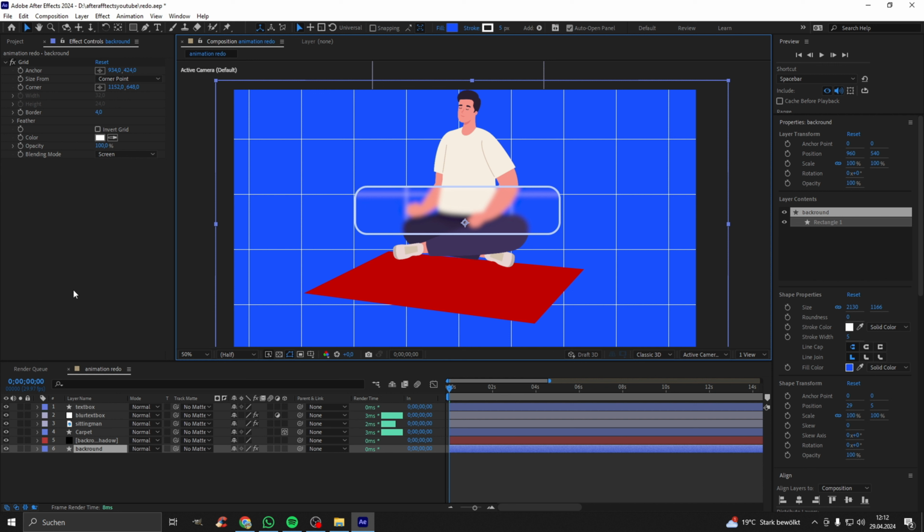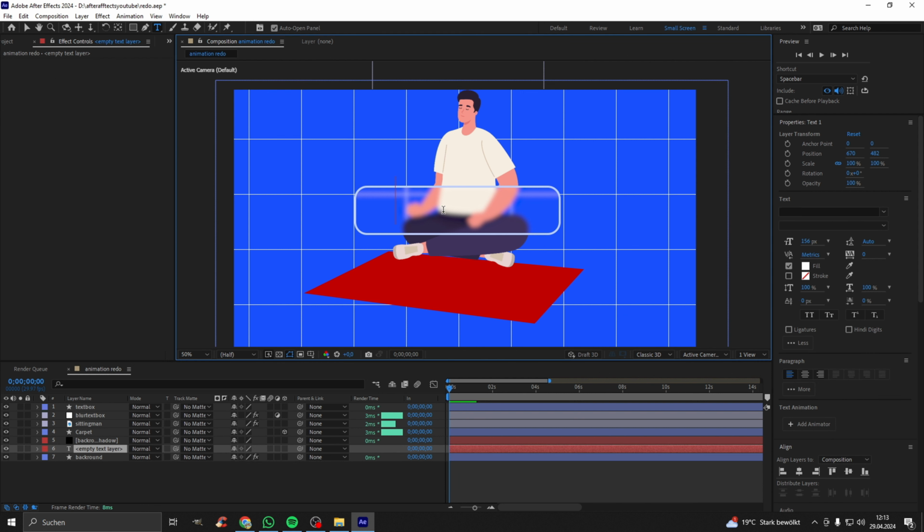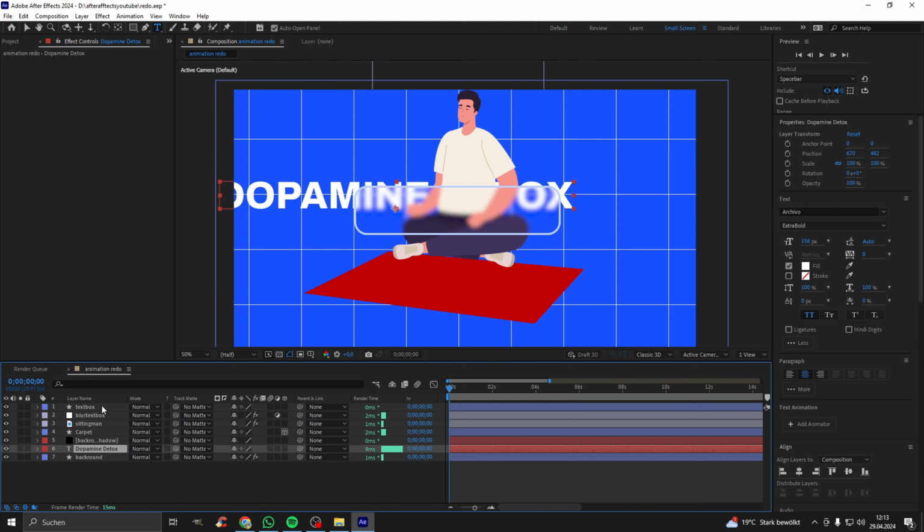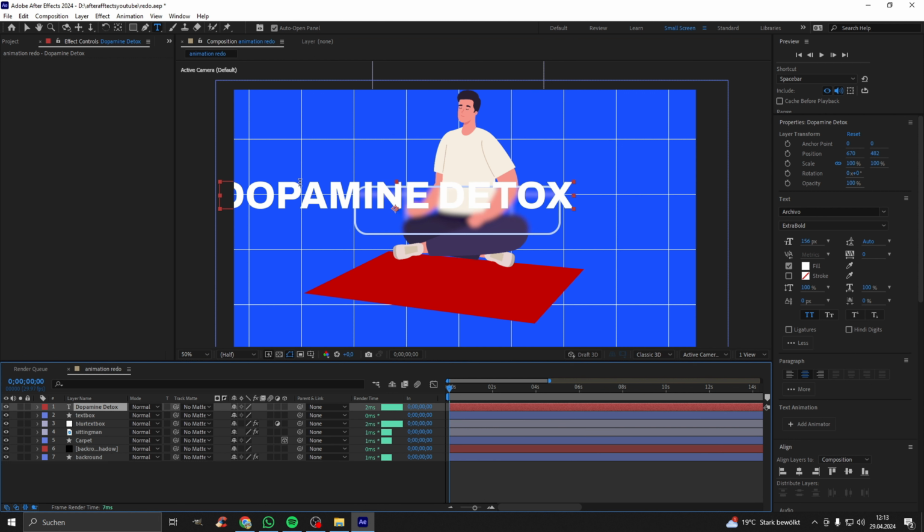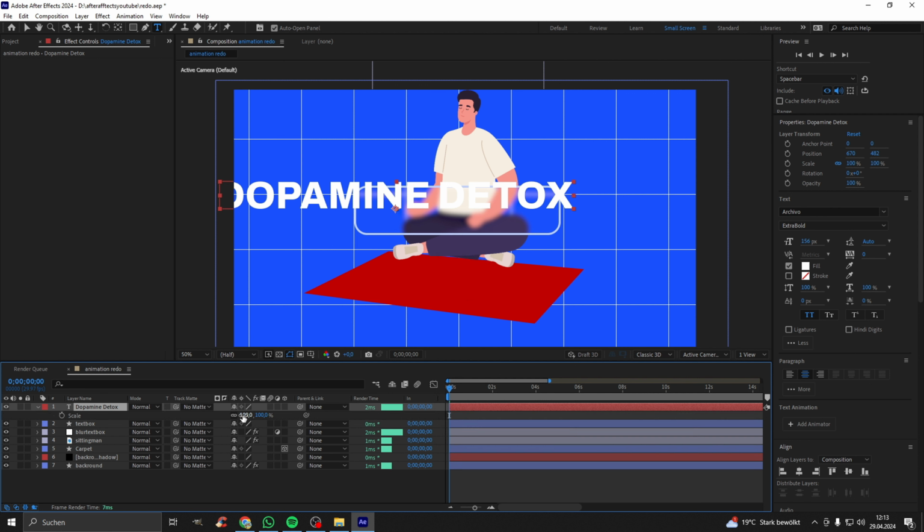Okay, let's create the text, and that is also really simple. Just left click on your horizontal type tool. You can also hit Ctrl T and just left click in your project and just type in the text. In my case it is dopamine detox, and just go ahead and move it in front of all of your layers and hit S and scale it down because it's way too big.